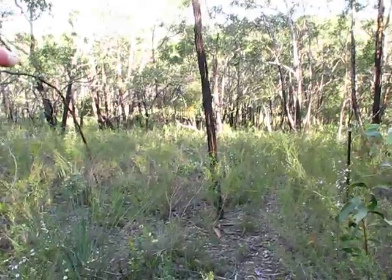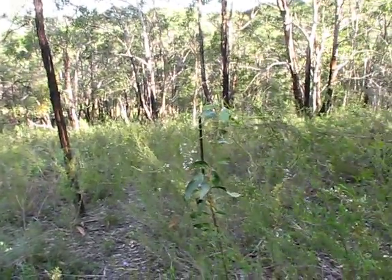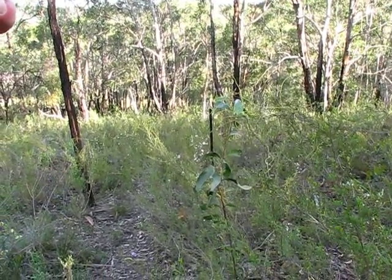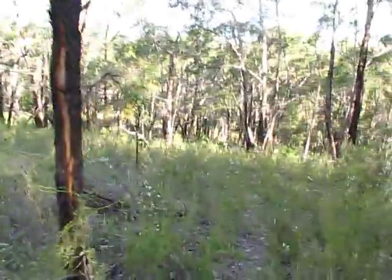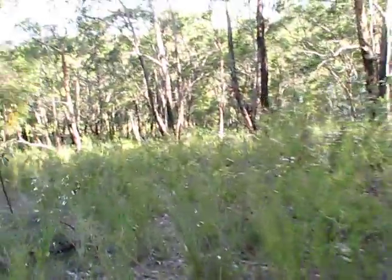I can see some sort of bull rushes there and I don't really want to have to hack my way through them. So I suppose we're going to have to go down and look. It's like being an explorer — you've never been here before on this side. Google Maps can only give you so much.